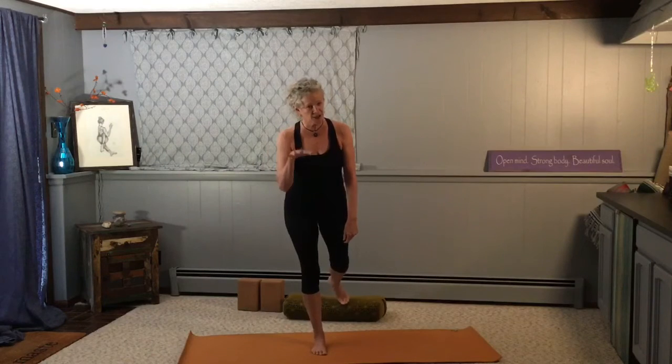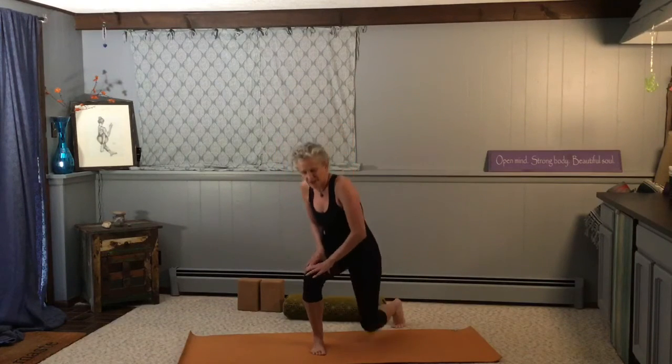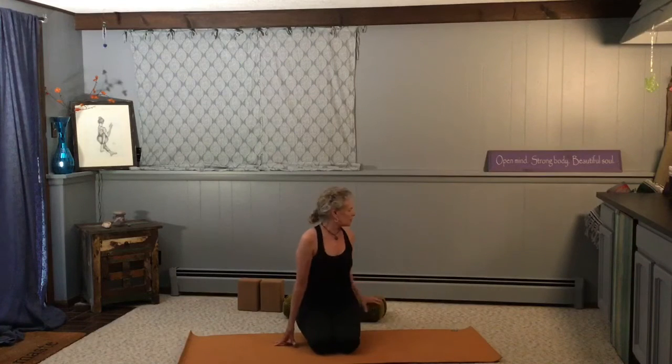We're going to start in a comfortable seated position. If you have a block, you can go ahead and grab it and put it behind you. We're going to do a supported bridge position later in the series, so go ahead and grab that. If you don't have a block, then you can grab a rolled up blanket or an extra mat, whatever. Okay?